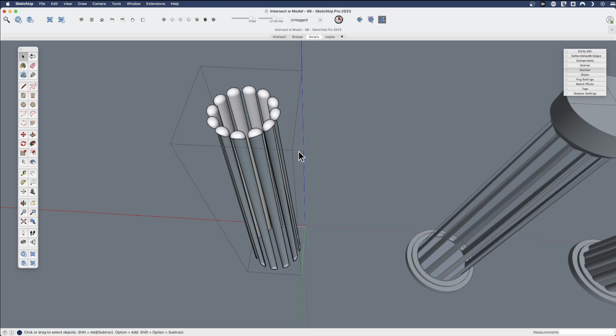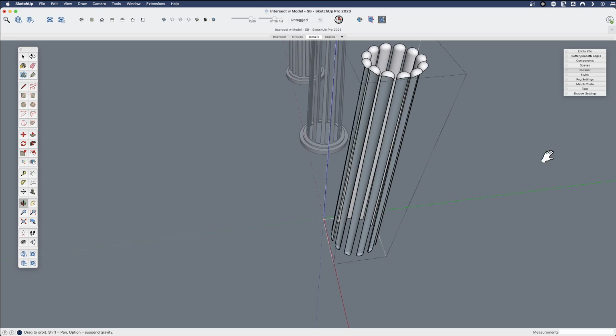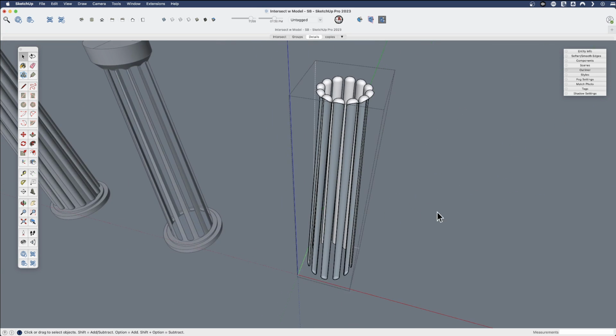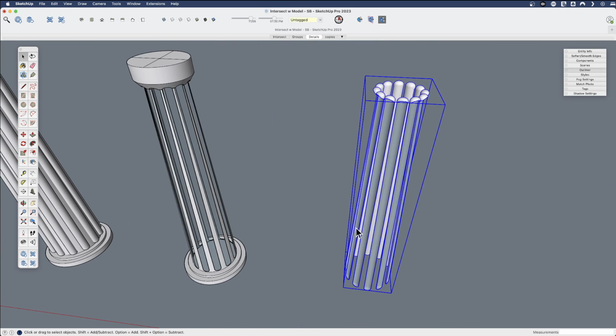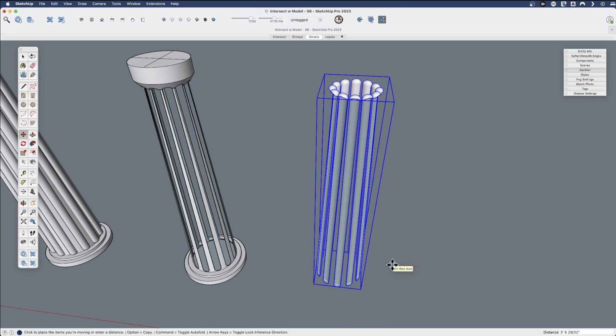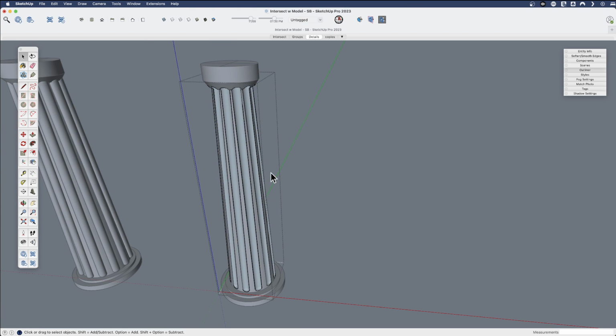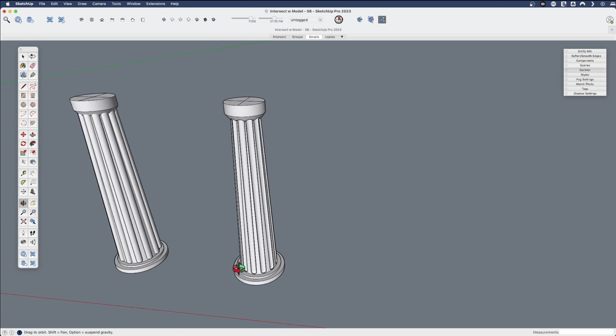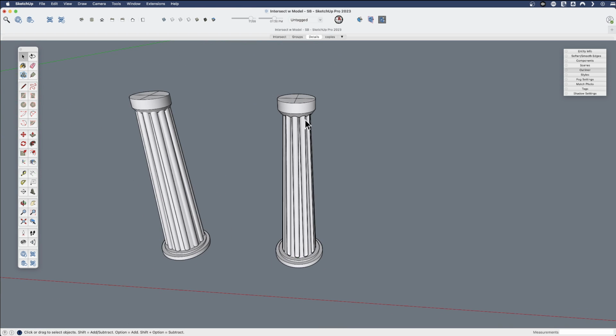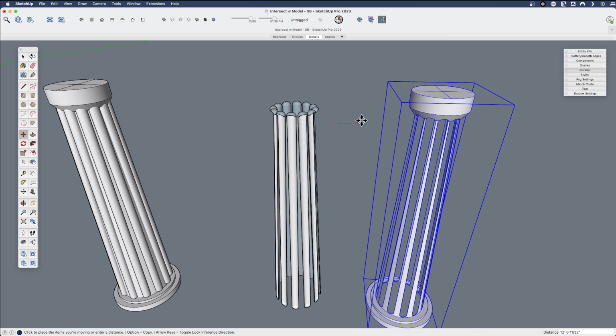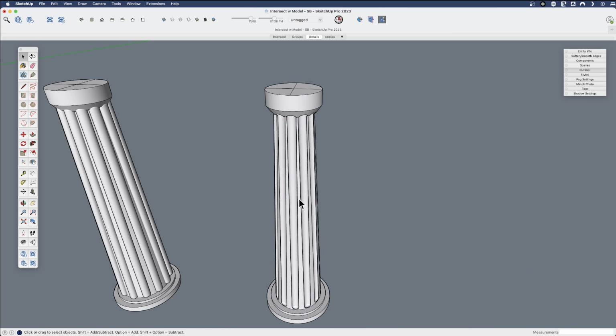Now, this is kind of an odd case. Again, not necessarily that you would do it this way, but if I move that back exactly the 20 feet, go into that group, and I'm going to reverse those faces. If for some reason you wanted these separate, we still have them separate.